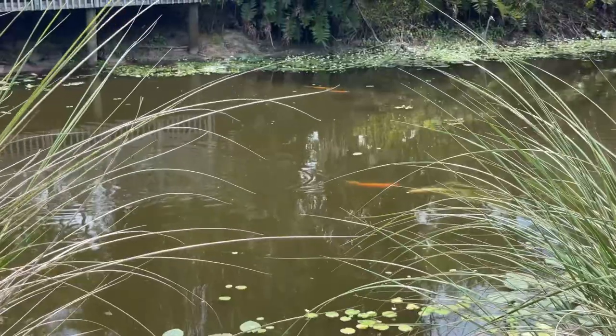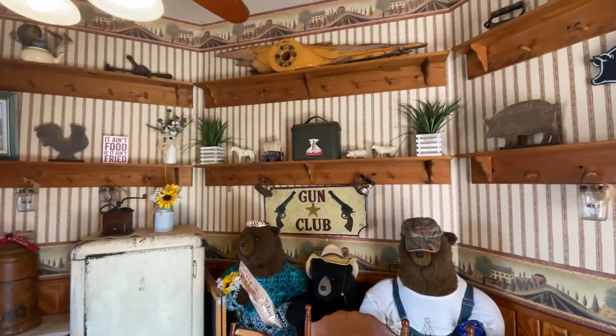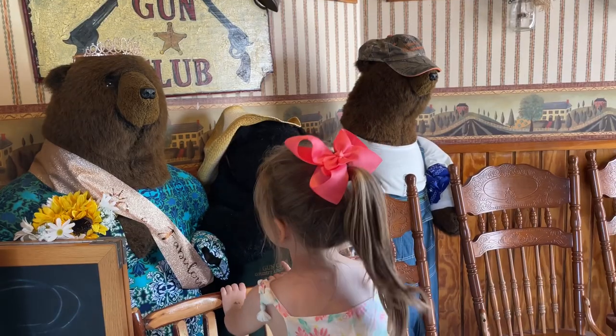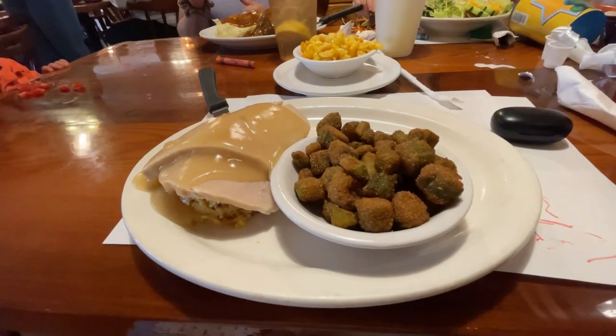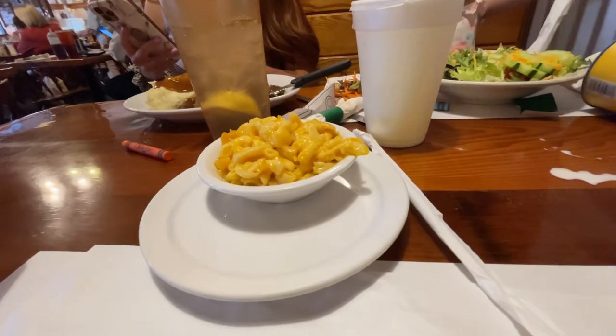There's also a great koi fish pond over here. I didn't see anything where you could feed the fish, but I'm sure there's something around like that. For lunch today on Gun Club Road is Gun Club Cafe — a great place for country favorites for breakfast and lunch. I got the turkey and dressing with some fried okra and green beans, the Salisbury steak with mashed potatoes and gravy and green beans, and we got an extra bowl of macaroni and cheese probably for Pierce, but we might have some too.